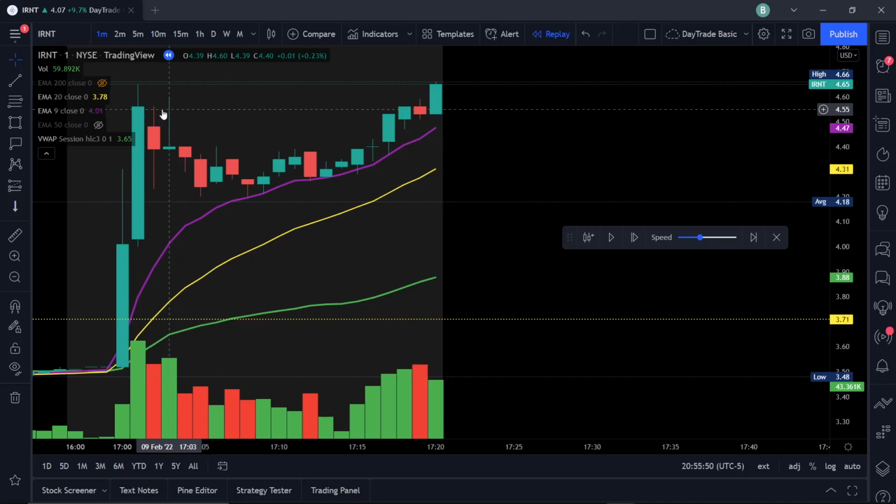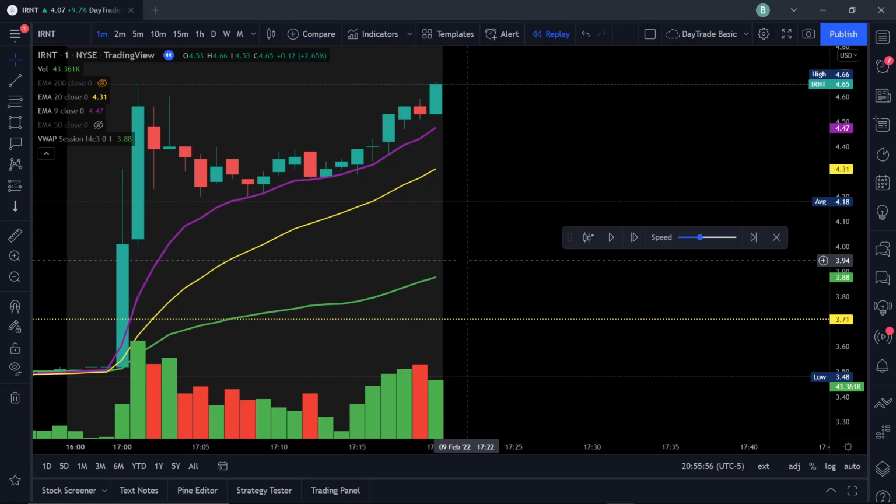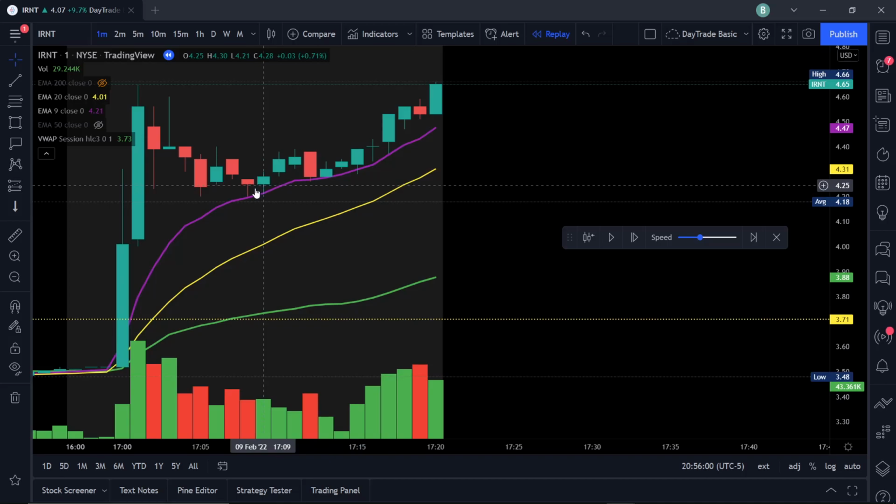This is the time right here where I'll flip to the day chart. I'll mark support and resistance lines. I'll see if we're consolidating in an area where it's maybe a possible support. And then I'll look for things like this here. We're above the VWAP and we're above the 9 EMA. We're testing and we're showing support.